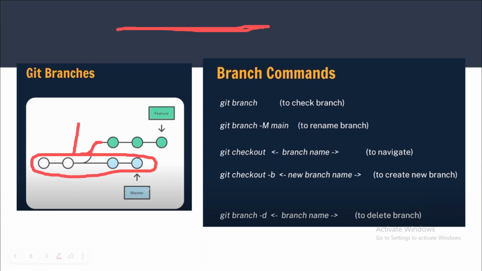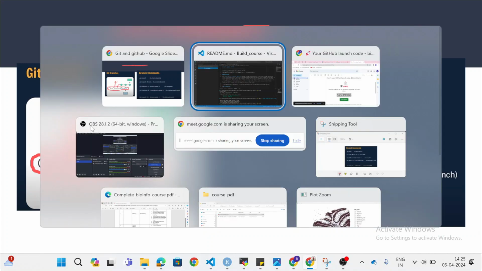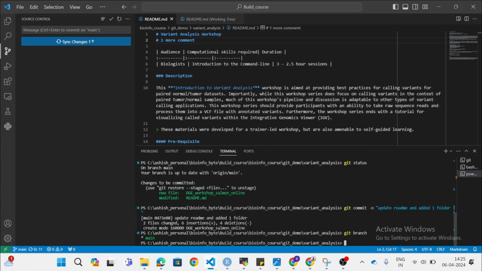I have to create a separate branch. So what I'll do, I'll clone the repository in my local system, and then I'll create a separate branch. So how can we do that? Right now we have only one branch, that is main. If I want to create a separate branch, that is the daughter branch, you can simply do git checkout -b and give the branch name. So I can say feature 5. I'm developing feature 5.